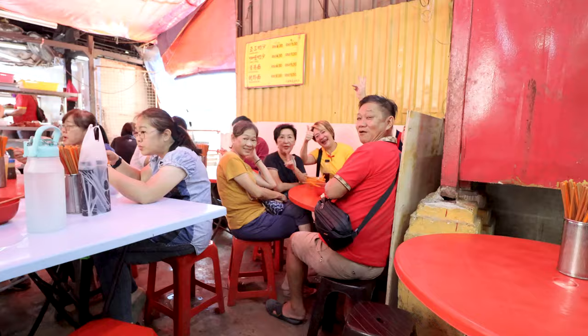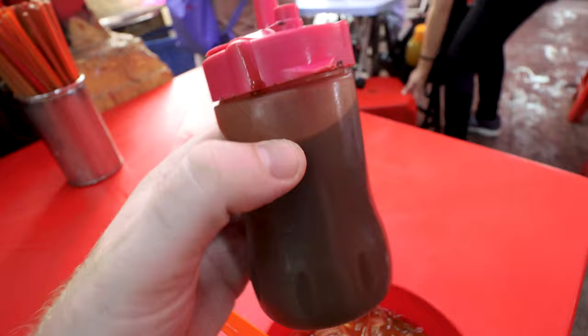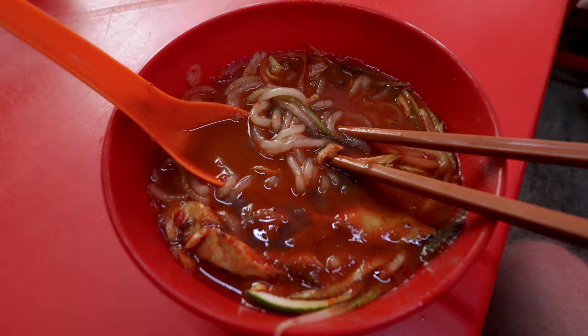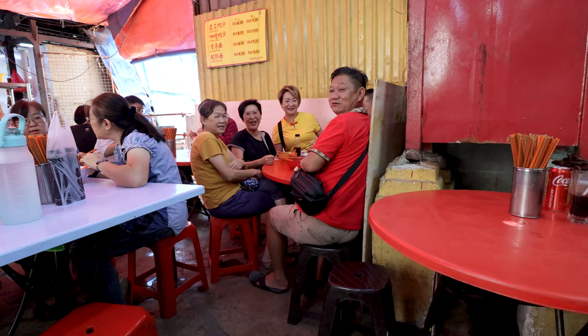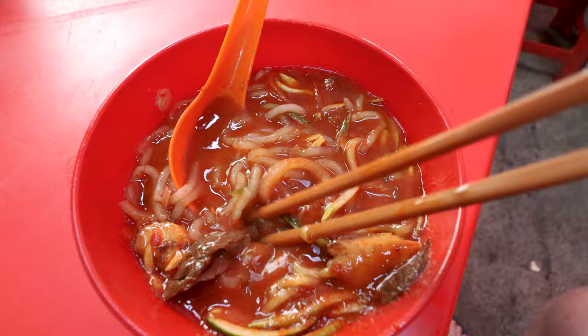So the kind people over here have just given me this sauce. And I tried it, it tastes like shrimp paste. That was the first flavor that came to mind. But actually, apparently it's prawn head sauce. So we're gonna get a ton of that on there to amp up the savory flavor. They think I've added too much, but people always say this, yummy, yummy. It's enough, it's enough. So we'll give that a mix in and try it with that.